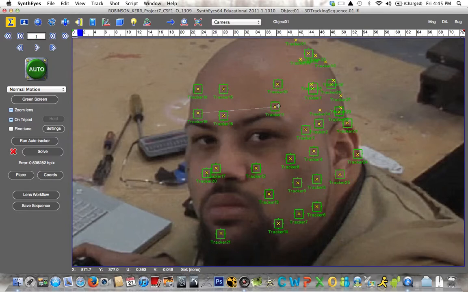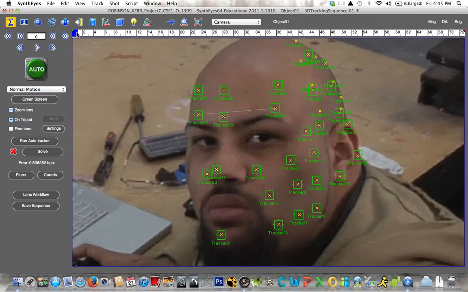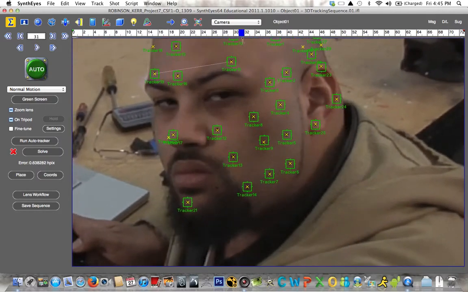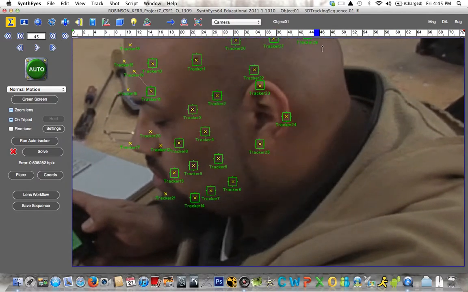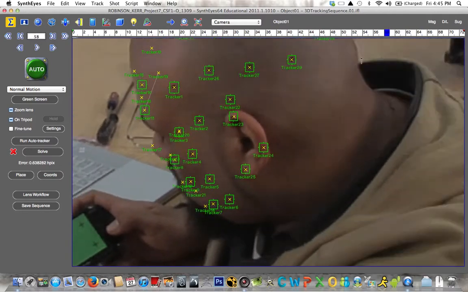That's why those black dots are placed there, so that the computer understands where the tracker should go. And sometimes it doesn't work out so well, and you kind of have to nudge the trackers back into place across the timeline. But all in all, this is how you get the camera to follow that motion.